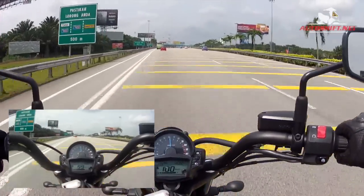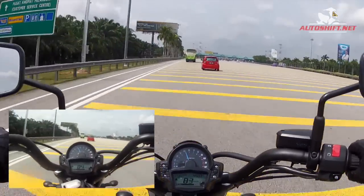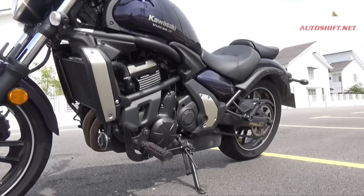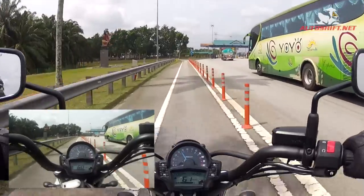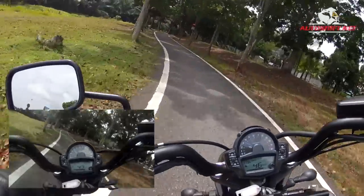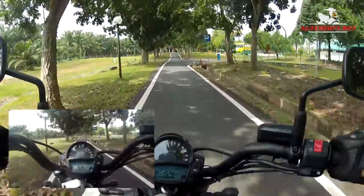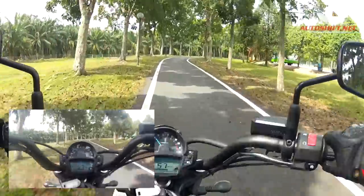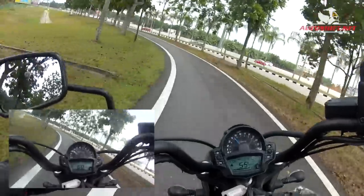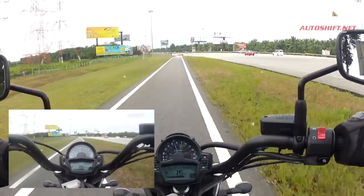I think the footpegs themselves have a pretty large piece below them — I don't know what you'd call that piece, but it's meant to protect the footpeg from getting caught on the road, so it grinds. It's actually a metal piece, and I think it's quite huge because they're expecting a lot of people to grind those. Sometimes it just happens — you're so used to riding naked bikes and sport bikes that you forget you're on a cruiser, go in for the corner fast, scrape the pegs, and you're like, oh, I totally forgot about the footpegs.